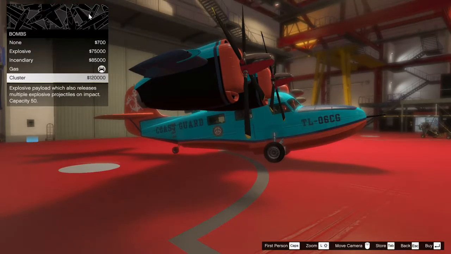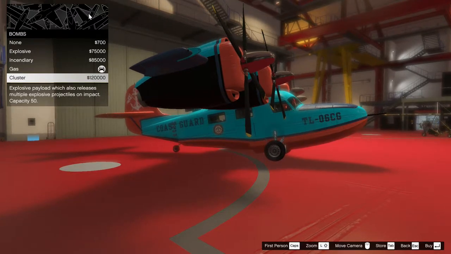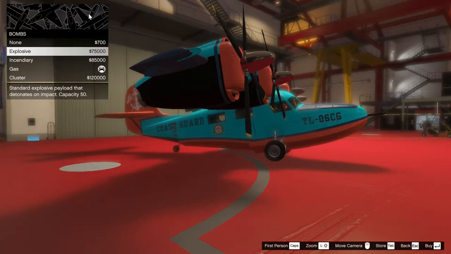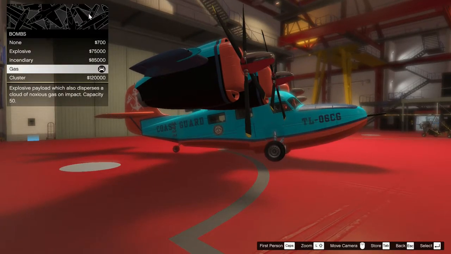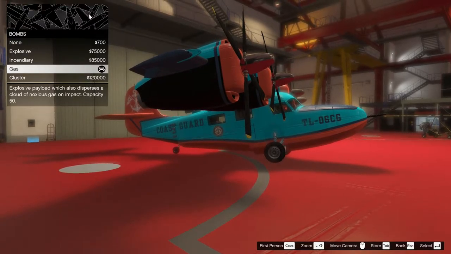Then let me add it. What's the vision here? That's the ultimate impact class 50. Explosive payload which also spreads fire on impact. Standard explosive payload that then detonates on impact. And nobody cares about that. Explosive payload which also dispels cloud and noxious gas on impact. I didn't even read that earlier, but that basically means you dropped it on a bunch of people.